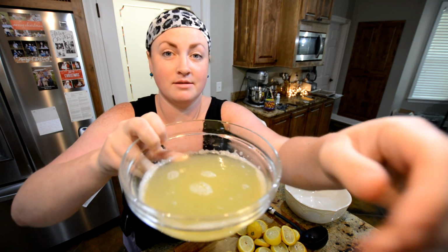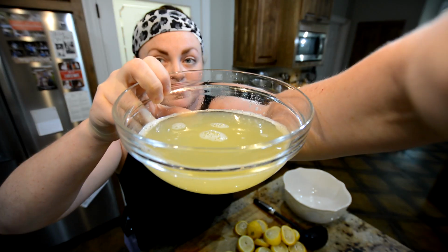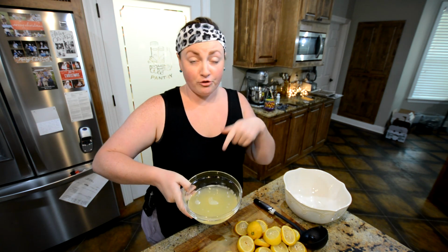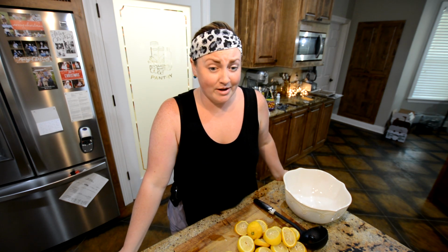And tons of lemon juice here. So don't waste your lemon juice, whatever you don't use in each of your jars for preserving. Just put it in a jar in the refrigerator. You can use it for marinades and dressings later, or you can make lemonade with it. It's super tasty, no need to waste it.